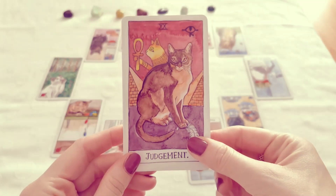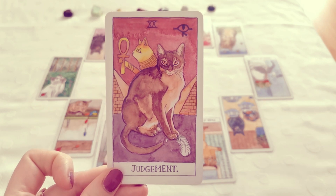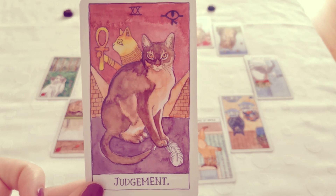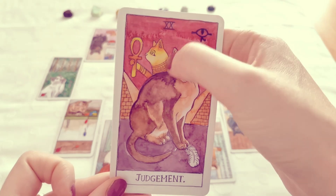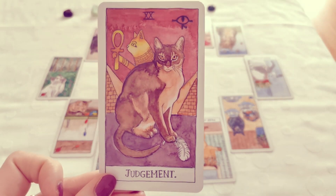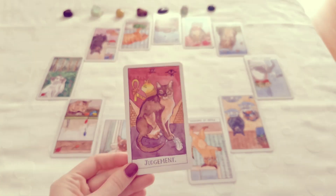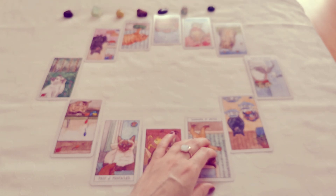This person is refusing to actually listen to their inner voice and change something important in their life. I also just need to draw attention to how funny this card is — with the Egyptian cat, possibly a representative of the cat goddess Bast in Egyptian folklore. But it's very cute. Coming back to the interpretation, following that brief funny hiatus: this person refuses to pay attention to their inner voice, leading to a lot of missed opportunities.